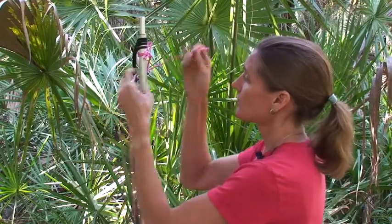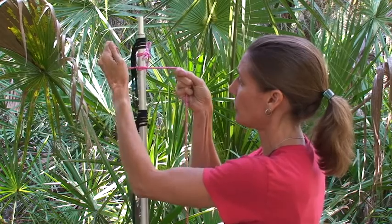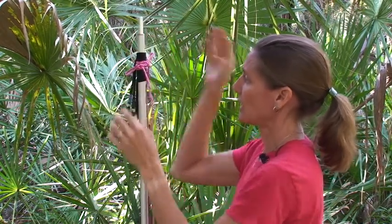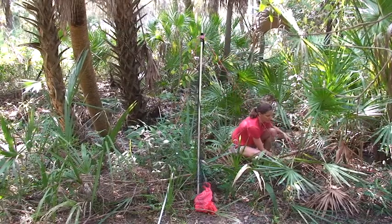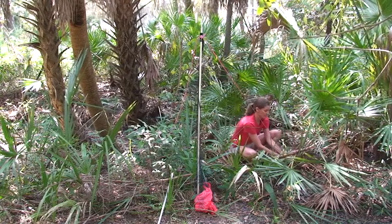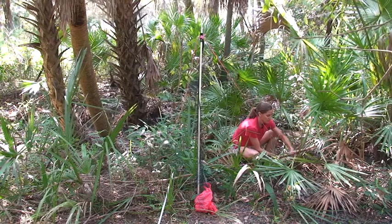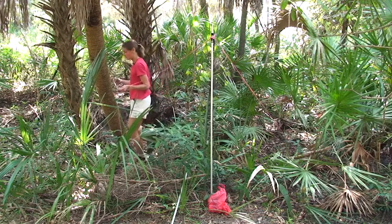For the most secure set, we're going to use two guy ropes, and they both have to be tied at the same height on the pole, so that in case we ever want to collapse the net, we can bring the loops together without untying any guy ropes. We want to tie low and away from the pole. Luckily we have some vegetation right here to tie to; if not, we'd tie to rocks or bring tent stakes. We want to use the same knot we used at the pole, and because we're using two guy ties, we want to make sure they are at right angles to each other.